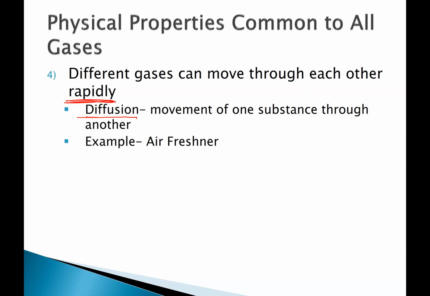I always talk about the air freshener industry when it comes to diffusion. All air fresheners are based on this idea that we can get nice smelling stuff to diffuse through the air to make it smell better. So if you think about different types of air freshener, one example is a solid air freshener. That would be like one of those gels that you buy. And you just open it up and put it on a desk or something. Imagine I brought one of those.